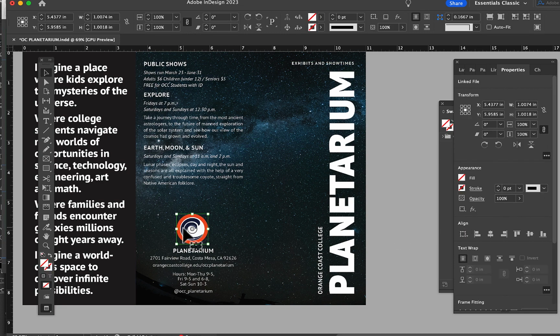Also, I've never found it necessary to put more than one logo on a brochure. If a client insists, then you have to do what you have to do. But I would say if you say Orange Coast College on the cover, you can put the logo on the back. Now, if a client comes back and says, hey, we want the logo both places, then you got to do what you got to do. And you'll just find a way to make it as small as you can so it doesn't ruin the whole look.